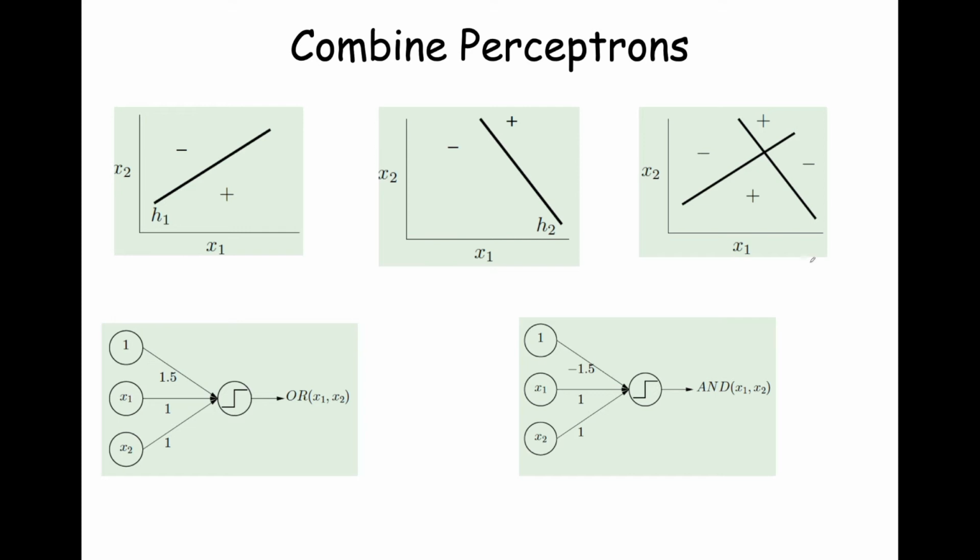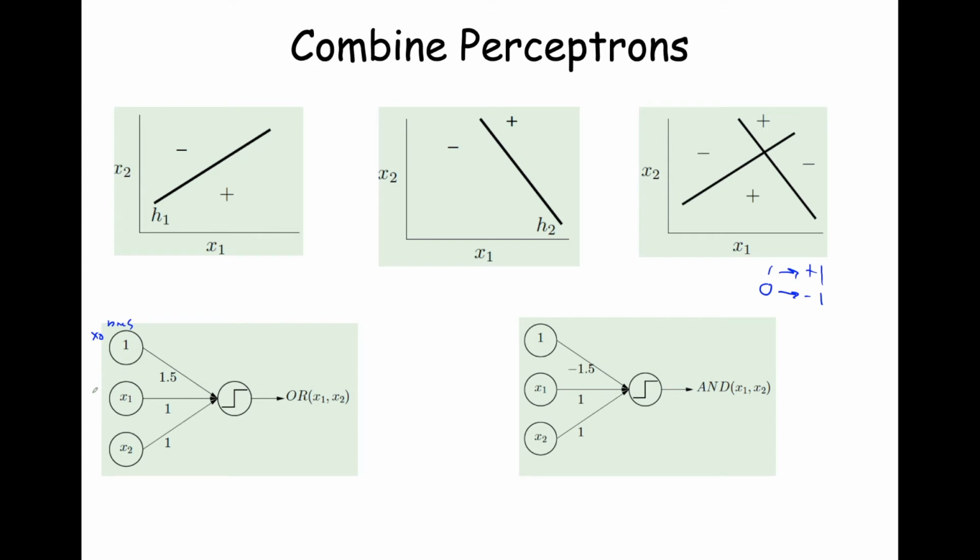And it's exclusive OR, but in this case, we're going to call a Boolean 1 a plus 1, and we're going to call a Boolean 0 a minus 1 label or output. And so if we take the following configuration, we have our inputs x1 and x2, and this third input, you can think of that as our dummy variable x0, but we're going to give it a different term. We're going to call it a bias. And so in this particular configuration, we have a hard threshold, and our OR is going to look at the sign of the weighted sum, these inputs times the weights associated with these edges.